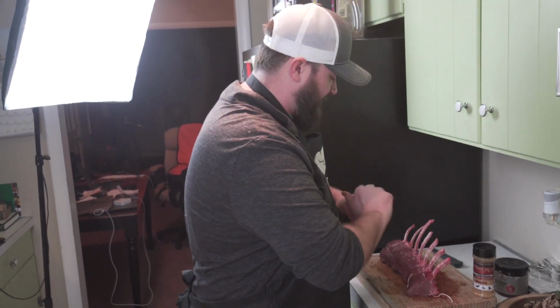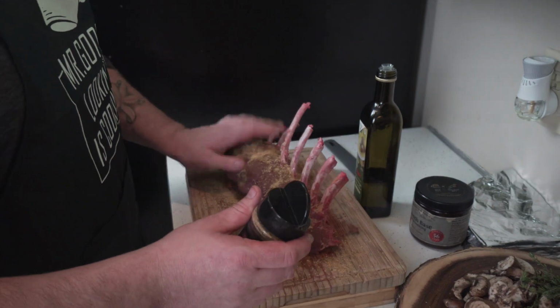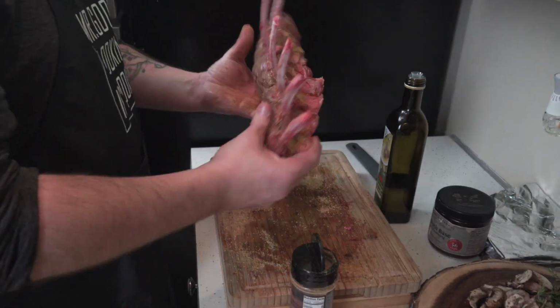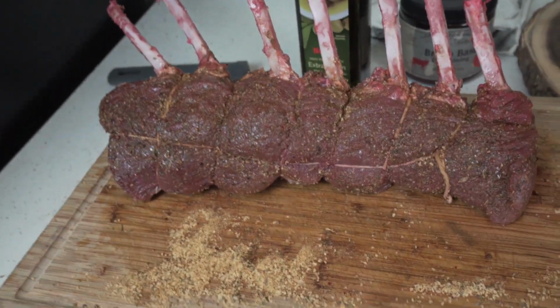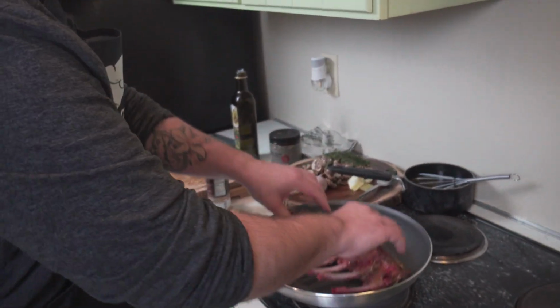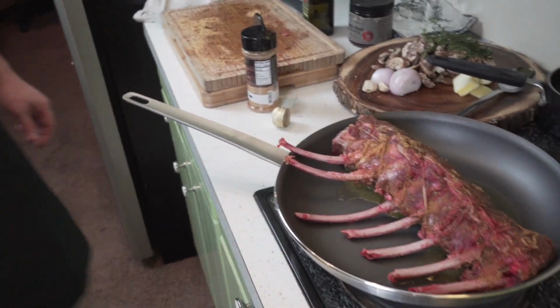Alright, we got it trussed. I'm going to go ahead and oil it. Olive oil. Season this baby. That's that campfire. Can't get too much of that on there. Now look at her. Look good enough to eat already. Pan sear this loin. Boy, you can smell that campfire already.